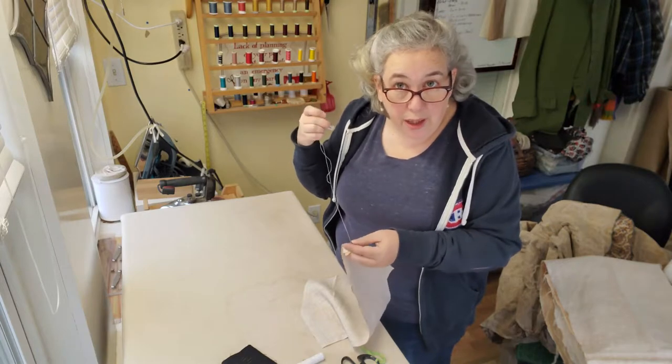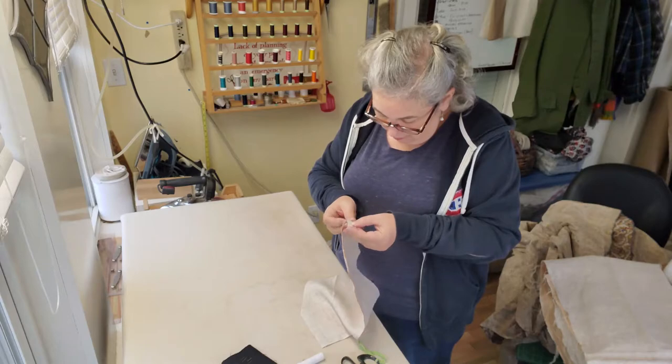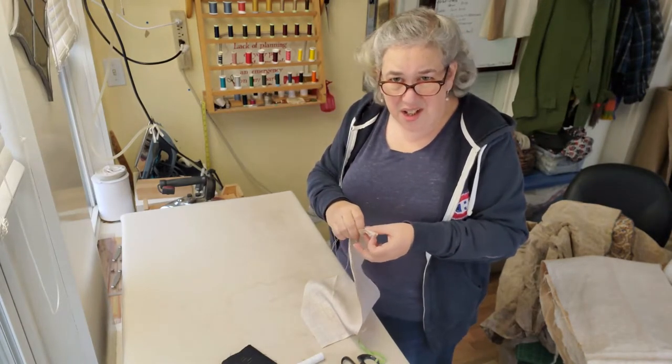Honestly, if they're looking at the inside of your gown, they should be buying you dinner first. Or at least asking your consent.